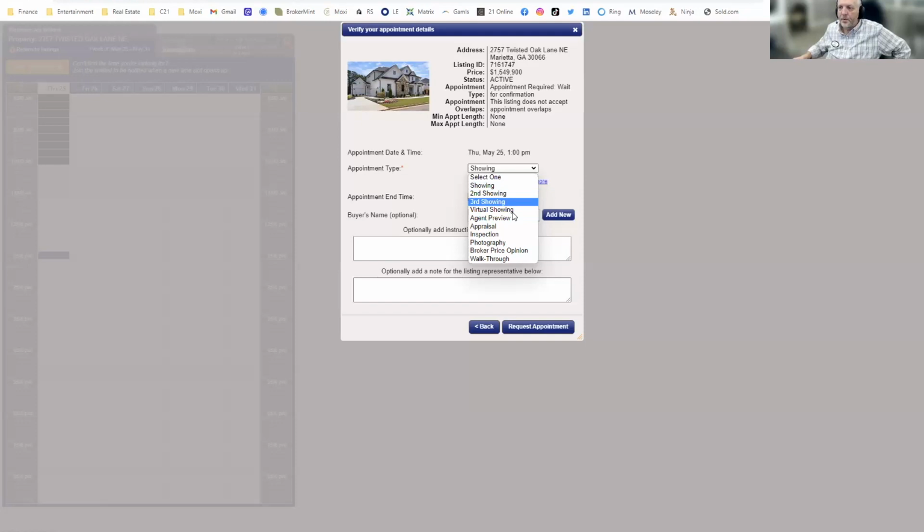So if I'm going to have the inspection during the due diligence, you can use ShowingTime to schedule that inspection. Photography, likewise, and the final walkthrough on the morning of. It's just easier to have all of these appointments in the system and to have them formally requested through the ShowingTime system. That way you've got a record of everything and it's all kept in one place. Everybody okay with this so far?